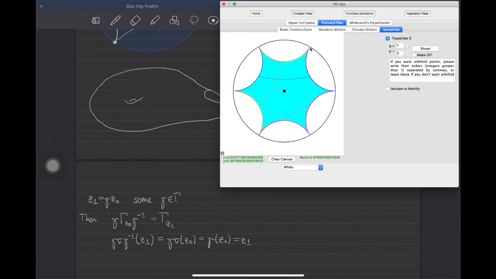So for each vertex at infinity, I have a maximal parabolic subgroup, and for each gamma congruence class of vertices at infinity, I have a conjugacy class of maximal parabolic subgroups. And different gamma congruence classes, so this one versus this one, give me different conjugacy classes of maximal parabolic subgroups. And theorem, they cover all.